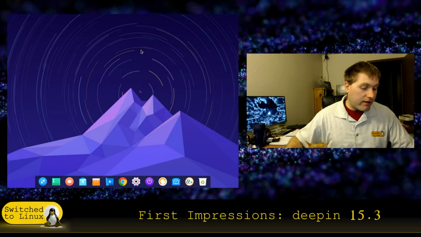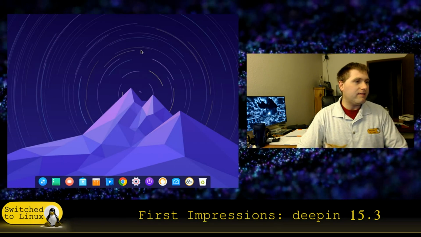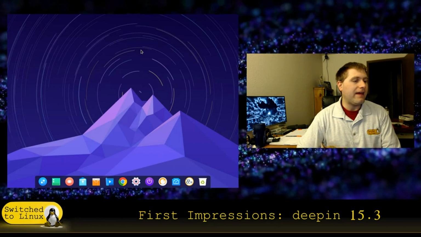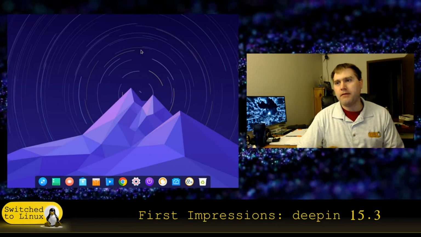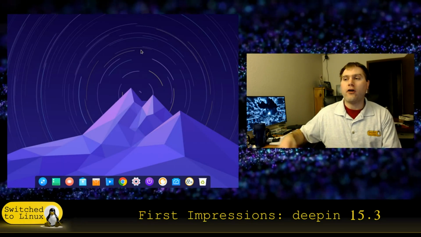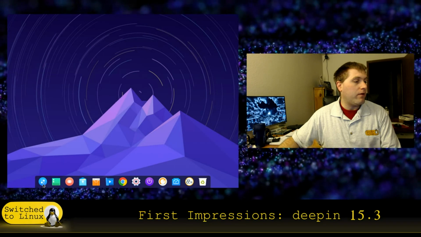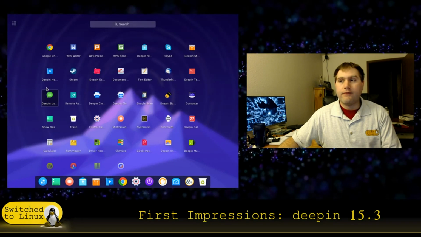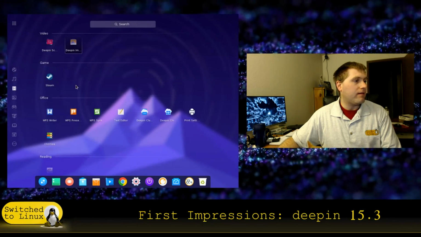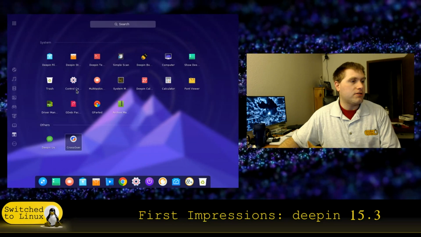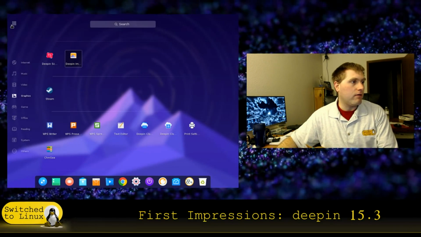Some of the things that I noted out of the gate here is it is sort of built and set up almost as a replacement, and it's hard to tell where they're looking at you, where you're coming from. It almost looks like they're targeting a Mac user, but of course we have a launcher down here, like everything else, and here we have basically what is very similar to the GNOME 3 platform, although they say this is their own custom build out.